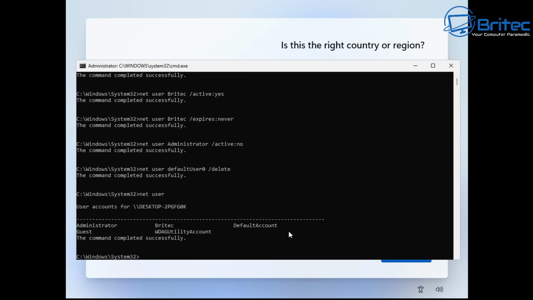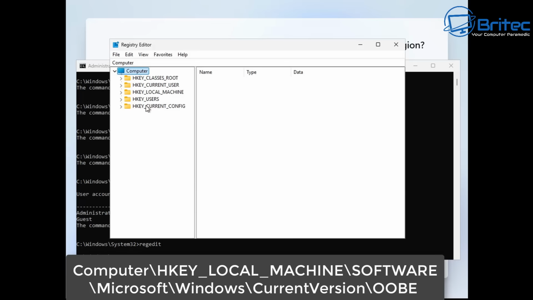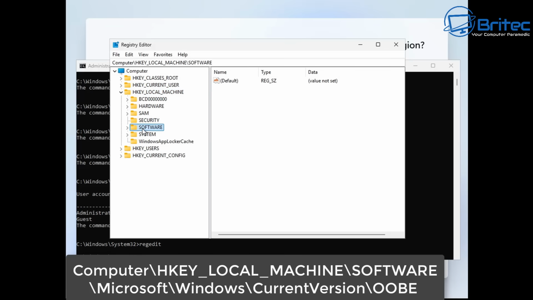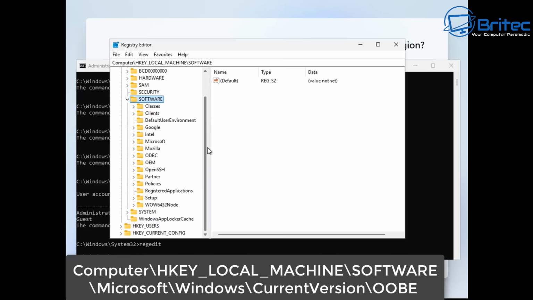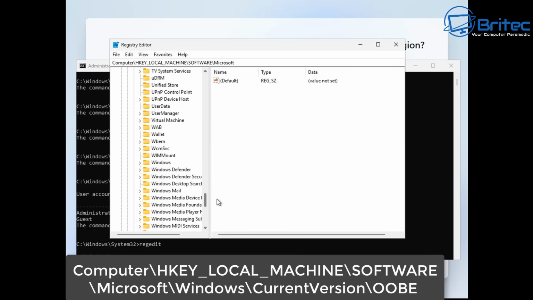All we need to do now is edit the registry. So we're going to type in here REGEDIT to open up the registry editor from this window. This will open the registry editor, and we need to navigate to this location you see on the screen right here. We need to navigate to the OOBE directory, which is the Out of Box Experience folder. So let's go to HKEY_LOCAL_MACHINE here, open this up, and then we're going to come down to where it says software, open that one up there, and then navigate down to Microsoft. And once we open up Microsoft, we're going to go to Windows. So just scroll all the way down until you find the Windows folder right here.